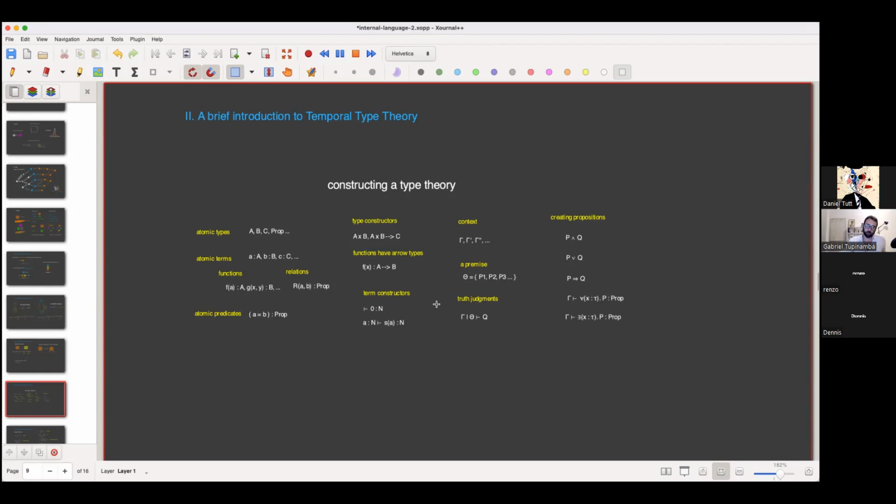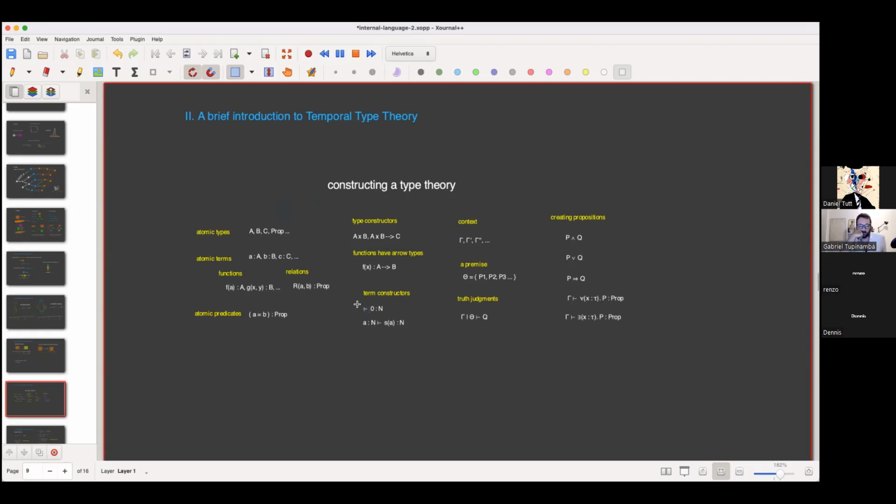Okay, so then we can go further ahead. These constructors allow you to make more terms out of older terms. This one is nice because it says, we can construct from nothing the zero term, which is of type natural numbers. And given any element of the natural numbers, we can construct a new number by applying this successor function to it, right? So this would be how you construct the natural numbers using this language.